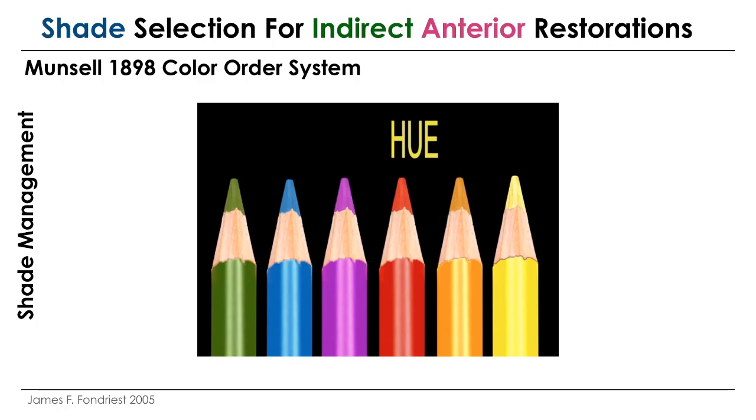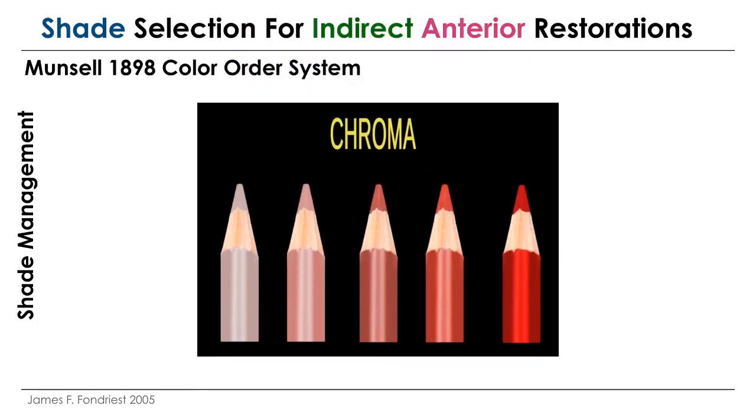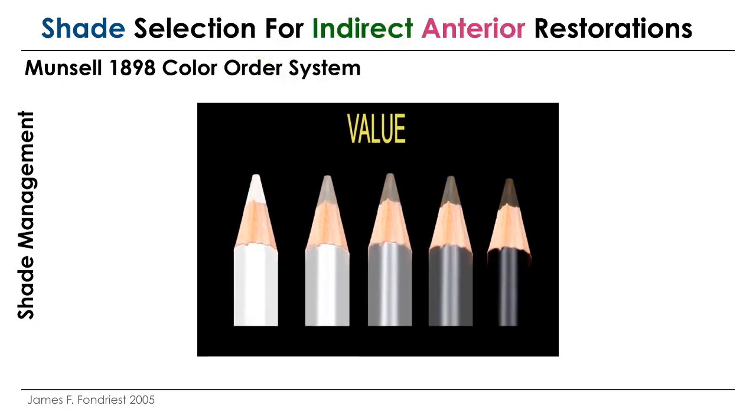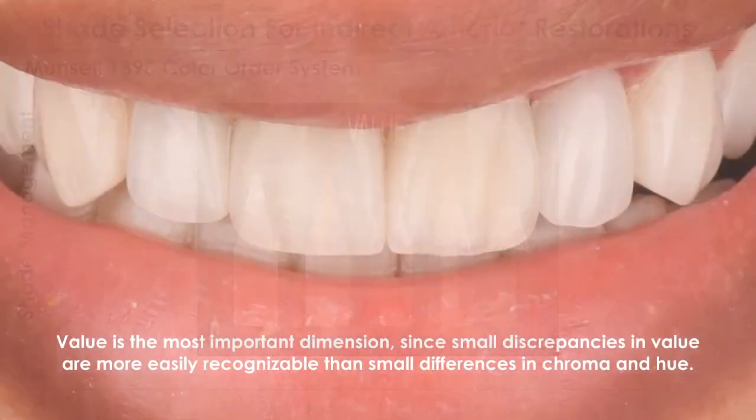We know that in the Munsell color system, the hue is the actual color. That means red, yellow, green. And the chroma is the saturation of the color. That means if we have light blue and dark blue like this. And what about the value? The value is the brightness or darkness of the color. And our eyes see between 380 nanometers and 700 nanometers. This is called the visible spectrum.